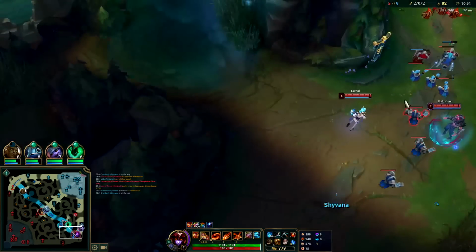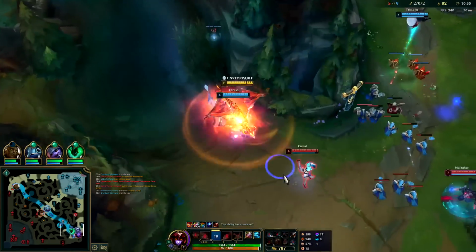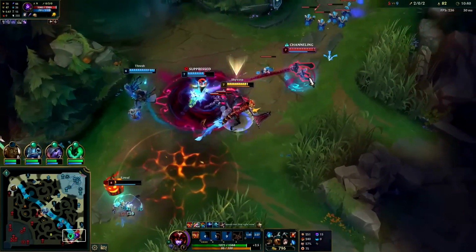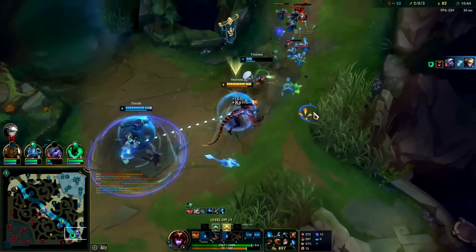I do have Ghost here, and this is control warded. They shouldn't be stepping up. They think Thresh is roaming top. All are in. Smite the Ezreal. EQ. Down he goes. Auto into a Q. I missed my Q though.